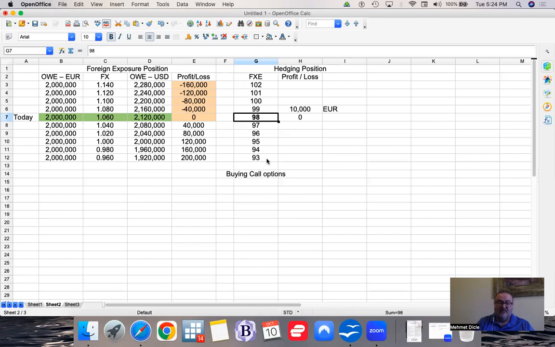if the exchange rate and the price of FXE goes up by 1, then my profit would be 99 minus the 98 times 100 shares, because one contract call option is 100 shares, times 100 euros, because one FXE is 100 euros, and that gives you 10,000 euros. Now notice, however, that as the price goes up, this is not a 100% match. Like I said, we're going to do that precision on Friday, but just so you understand how this works for today.